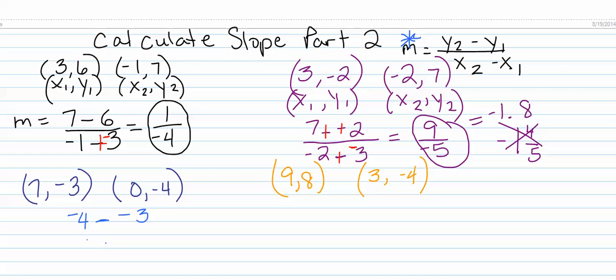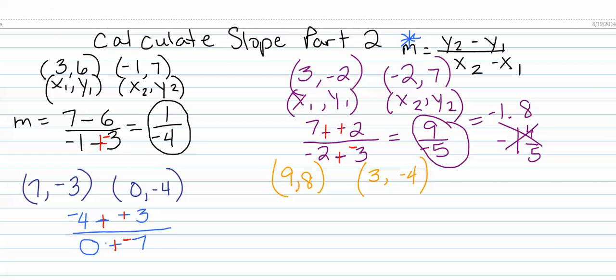Then I'm going to use the x value from the second point. Minus, because there's a minus sign in the formula, I'm going to minus 7 because that's the x value from the very first point. Now there might be some keep it, change it's here. I'm going to keep the -4, change to addition, and change the sign on the last number. I'm going to keep the 0, change to addition, but change the sign on that second number as well.